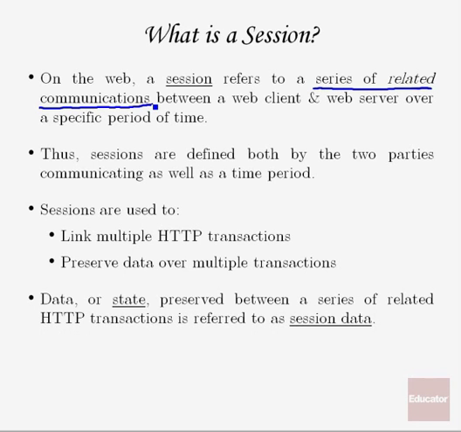So basically it links those together, and it does so over a specific period of time as well, which is another key element. So sessions are defined both by the two parties communicating. A session occurs between a particular web client and a particular web server, as well as a time period. Sessions are time relevant. For example, maybe you have a banking website that you've gone to, and it'll give you a warning after 10 minutes that your session is about to time out. Basically what that means is that sessions have a temporal element to them, and they are confined to not only communication between two parties, but also communication between two parties over a certain amount of time.